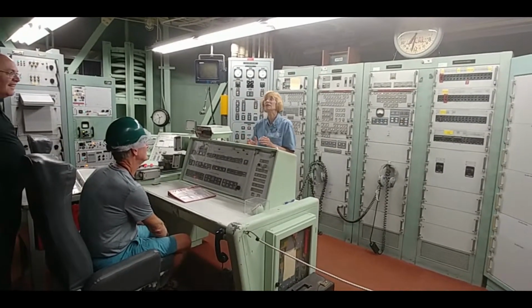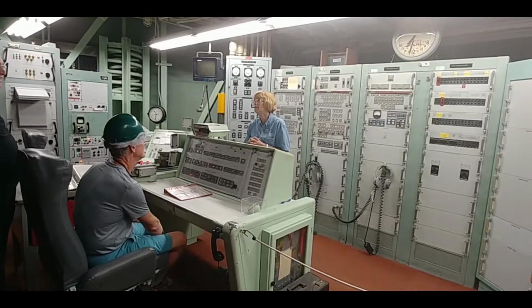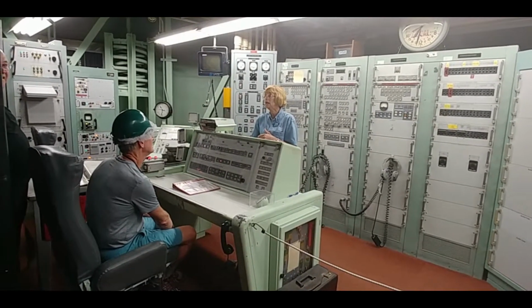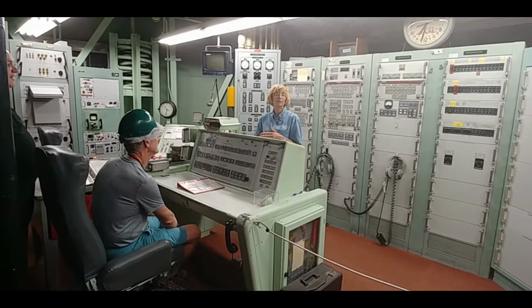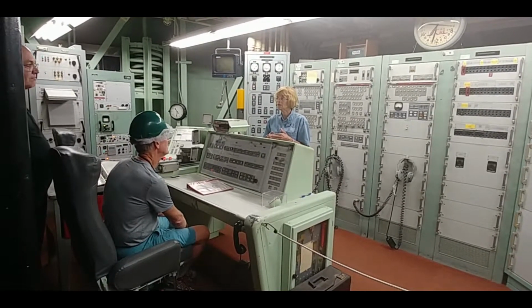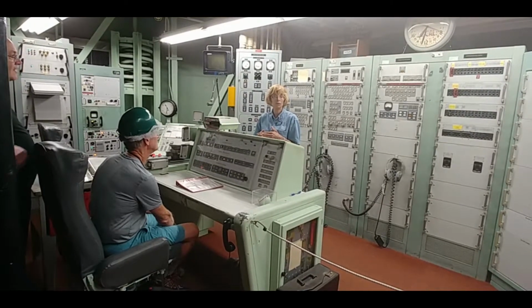But by 1978, Titan II became the first combat assignment open to women, not only in the Air Force, but also in DOD. So towards the end of the program, they did allow women in four crew positions. In fact, our museum director, Yvonne Morris, was one of the last Titan II crew commanders.